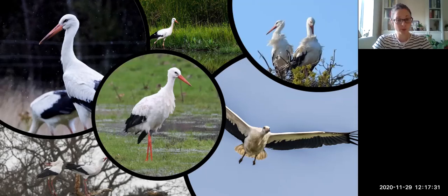They are monogamous, so they'll spend the breeding season together. They split off during migration and over the winter months, and usually return to the same nest and pair up again with the same partner. Not always the case. If one of them should be late coming back or not returning at all, they will find another mate to partner with. But they re-establish their pair bond with what is called an up-down display and bill clattering.